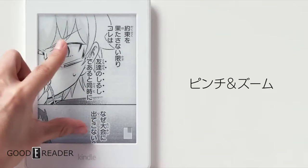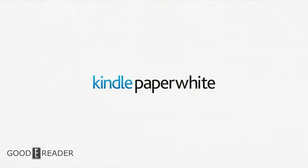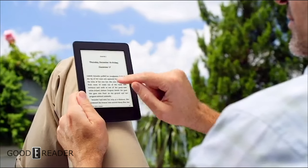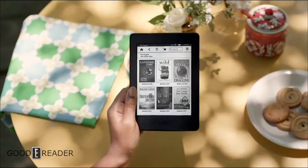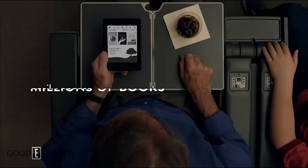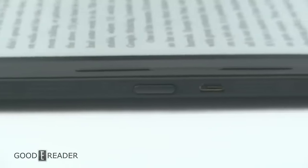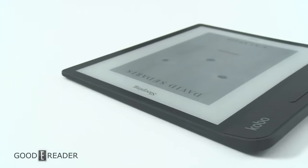Some e-readers try to rebrand themselves with double or triple the storage, but for the most part e-readers are strictly meant for reading books. A lot of them don't have headphone jacks — earlier models had headphone jacks, SD cards, dual speakers, and were really packed with features. Now they've gone back to a more simplistic body with very few buttons and features, keeping everything wireless. If you want audio, you'll have to use dongles from the USB port, or connect via Wi-Fi or Bluetooth.